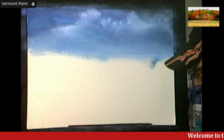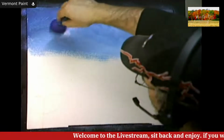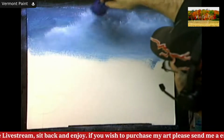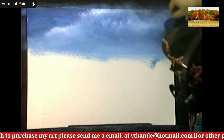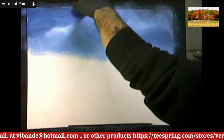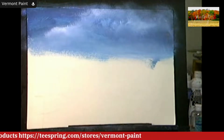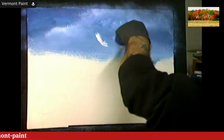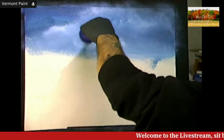Let's put down this big brush for a minute. Just kind of dabble with this one for a few. Just kind of working around. Got some deep crevices that we'll put some different colors in. Oh, let's throw maybe something right here. Let's try to do our sky with our blending brush and see what we can do.